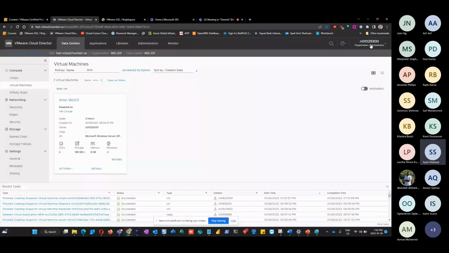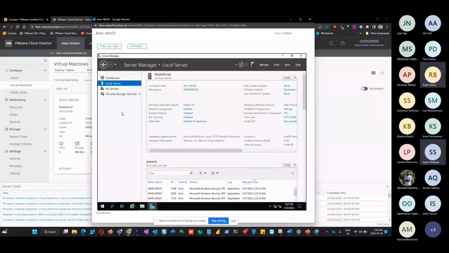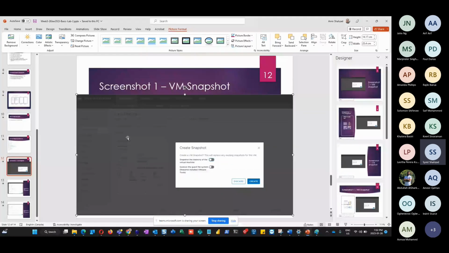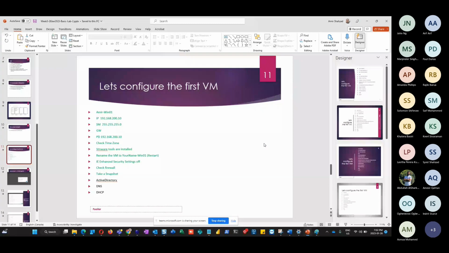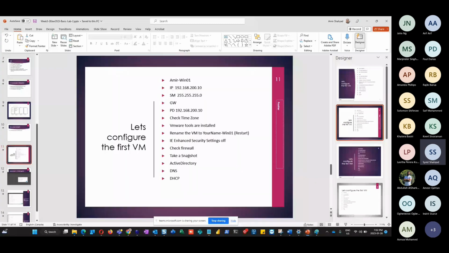Okay, guys, let's go ahead. Now the steps are a bit more complicated, not that complicated because some of you may have done it already. Okay, so I'm just going to right-click here and choose new.